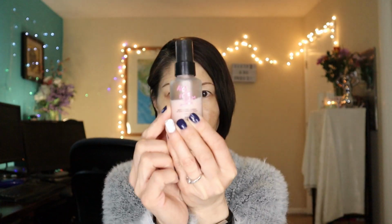Now, I already primed the right side of my face with the Touch and Soul No Problem Primer. This is such a beautiful primer. It's very pore-filling and very blurring. And today, I wanted to test out the new Essence MYSKIN Perfector Tinted Primer. Heard a lot of good things about it. It's super affordable. I think you can get it for less than $5. And I think it's actually quite pretty. It does come in different shades, so I think I'm in the shade 10 Light Beige.